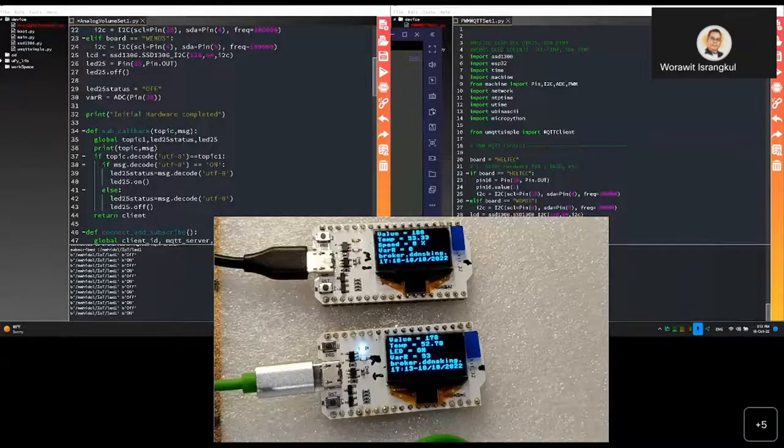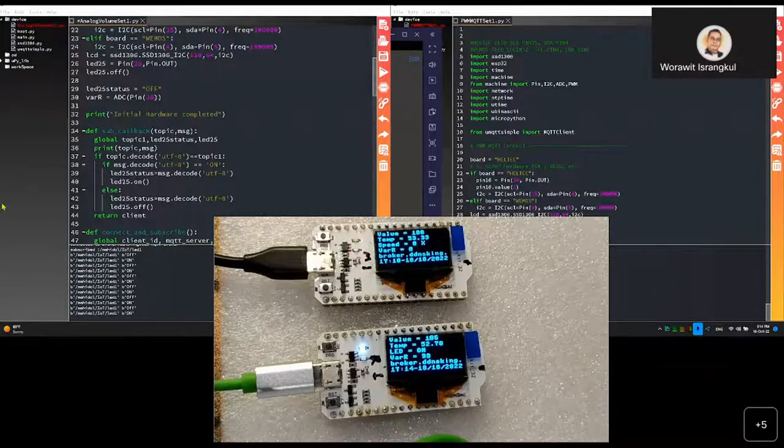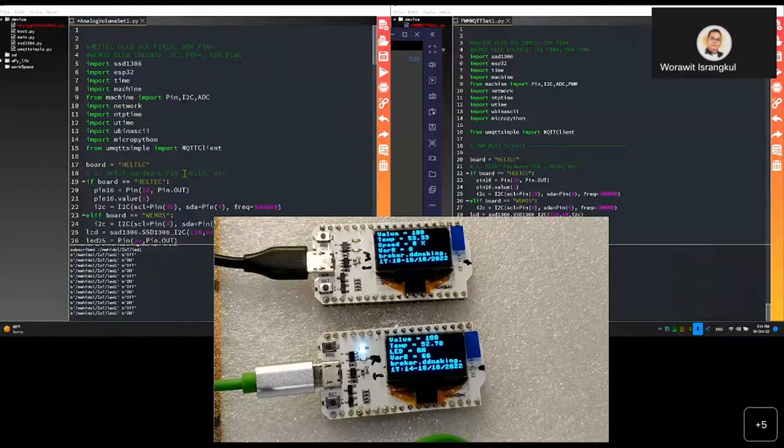Okay, now we're gonna start with... from last time I talked about how to program the ESP. There are many ways to put a program in an embedded system. One easy way is to use the Arduino IDE, and you have to write in C programming to make the board work. But there is another way: you install the firmware for the Python language, which is also easy to use, okay?